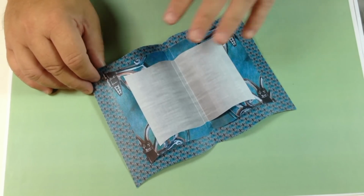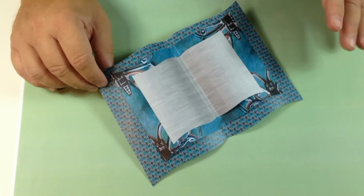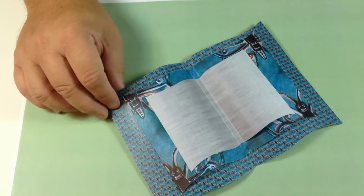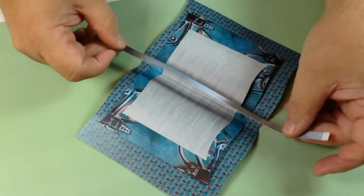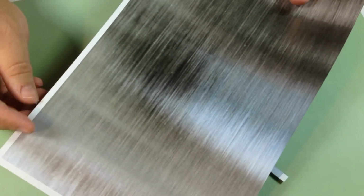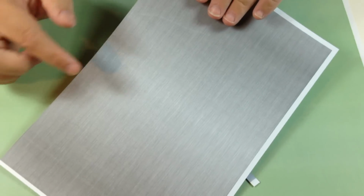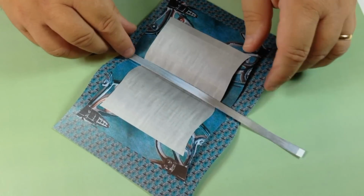Now from the three remaining ones, I stuck those together separately. I'm going to just add a bow to this before I stick it to the other two. And to prepare myself for the bow, I'm just putting a little strip of ribbon. Now this is just a piece of the paper that you can print out from the set. I've printed both sides for when I make the bow, but I've just made a strip of ribbon.